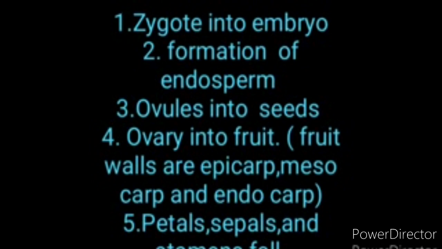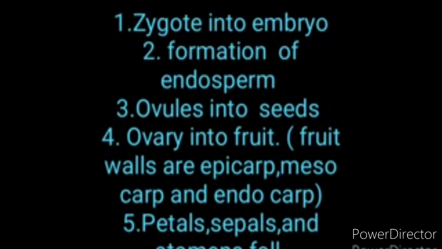The ovary is the outer wall, and ovules are the seed-like structures inside it. The ovary becomes the fruit, and inside the fruit, seeds are present. So ovules become seeds, and the ovary becomes fruit. Normally, the fruit is covered with different layers of fruit walls. Last year we studied epicarp, endocarp and mesocarp. In some cases only two are there, epicarp and endocarp, depending on the fruits.